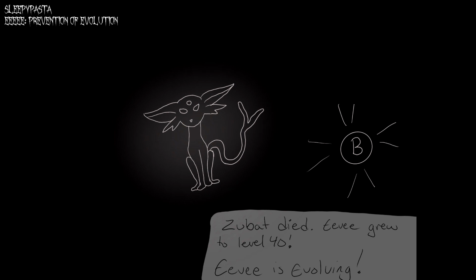I clicked the B button since I already had a shiny Espeon. What? EE stopped evolving. I noticed that EE seemed to be angry. I ignore it and go on training it. After about 5 minutes or so, EE was trying to evolve into Espeon again. I pressed the B button again and EE seemed even angrier at me.